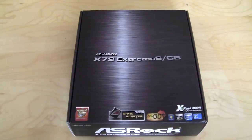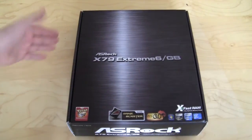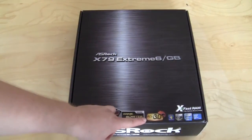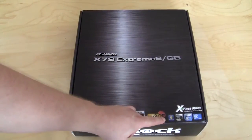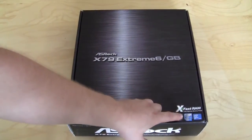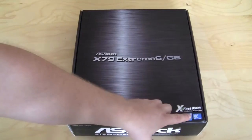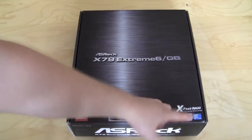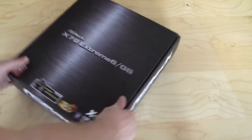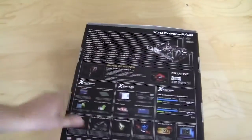The box on the X79 Extreme6-GB is pretty plain. There is the logo right here. There is some information on the front. It says Game Blaster inside. PCI Express 3.0, compatible with Windows 7. Supports Intel Core i7 processors. Supports Intel Core processors. And of course Intel's X79 chipset. And ASRock's X-Fast RAM.